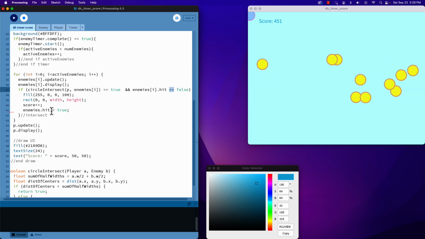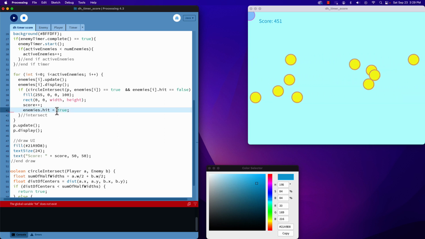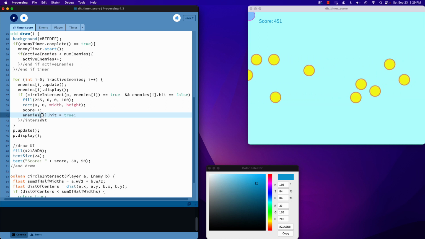But when we're assigning that value, where we're giving it a value, or in this case even changing its value, we use a single equal sign. So in if statements, when we're asking questions, we use two equal signs. When we're assigning values, we use a single equal sign. Oh, but it's not just enemies. We need the square brackets and i of which enemy we're working with.